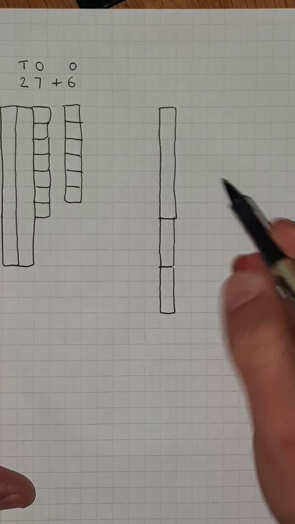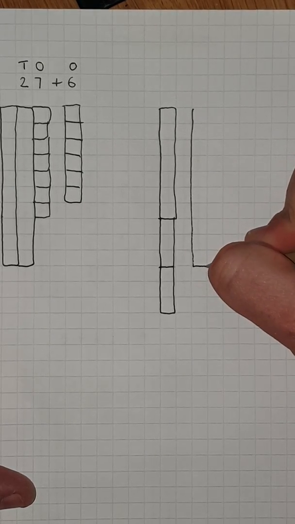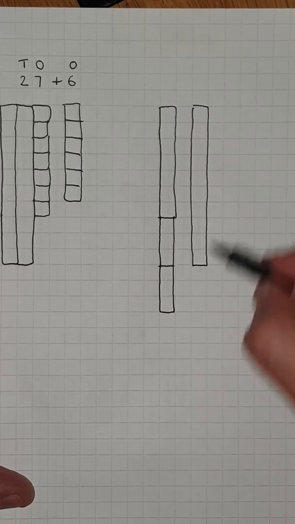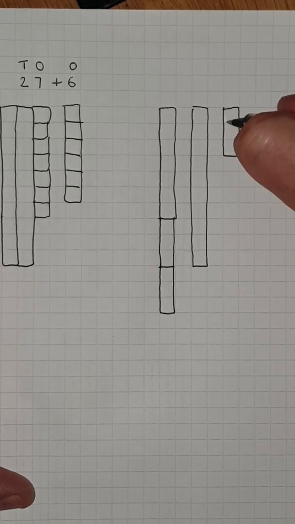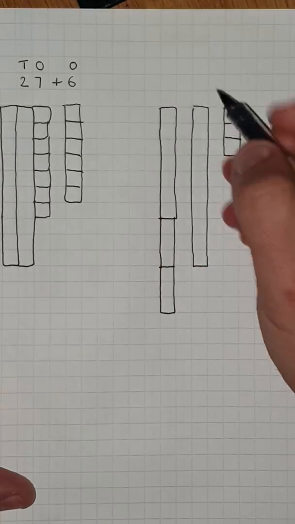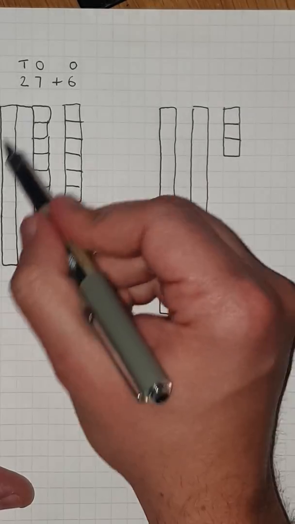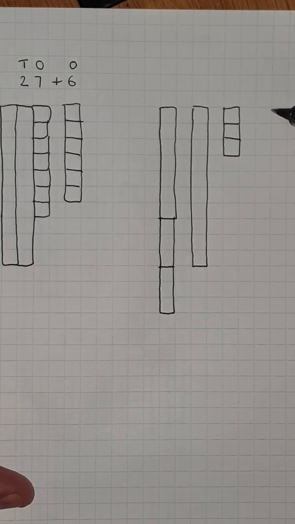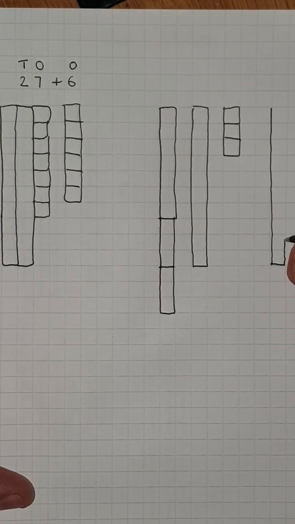So I'm actually going to exchange that 10 for a whole 10 here. And that's why it's so important that your child knows place value, because suddenly they've got 13 and they're going to have to split that into a 10 and a 3. So we've split the 7 and the 6, which I've represented here, into a 10 and a 3. And then we've got the other 2 tens to add on. So when we represent that, we would represent that with 3 tens and our 3.